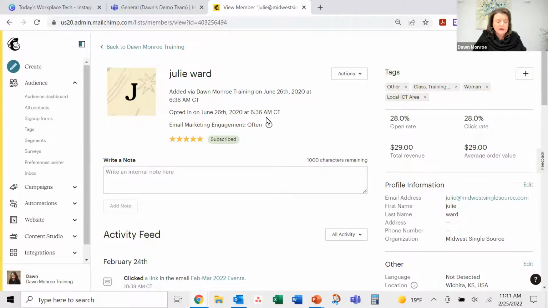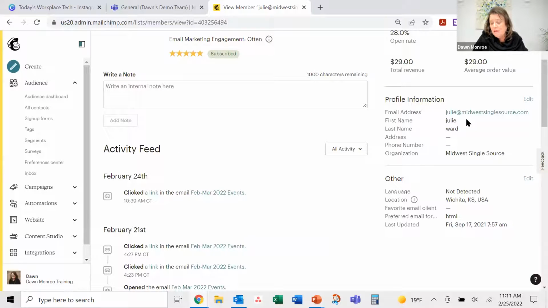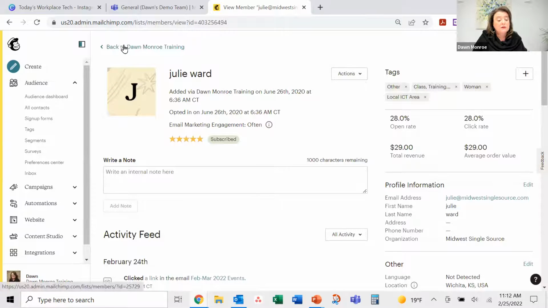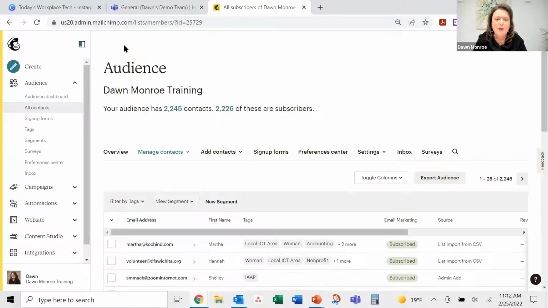So what I can do is click on that view profile. And here I can see just information about Julie. If she got a different email or she messaged me and said, hey, can you change my email or something? I could come in here. I can write any notes. And I can actually see when she's clicked and opened some of the mailings that I've sent. So you can go and look. That's one thing that's kind of interesting on these mail programs. You can see who's opening and who's clicking around and even how many clicks they did. So that's kind of interesting.